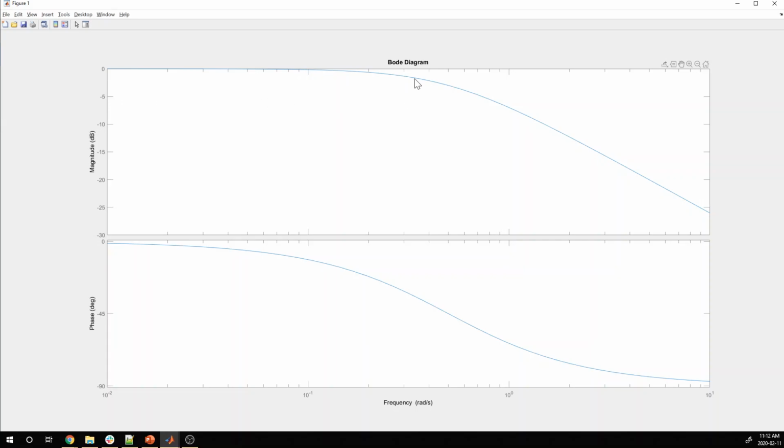In MATLAB, at least modern MATLAB, you can click anywhere on the Bode plot, and you will end up with a tooltip, and you can drag it. So if I drag it and I'm looking for the 3 dB frequency, give or take over there, it appears to be at 1/2 radians per second.